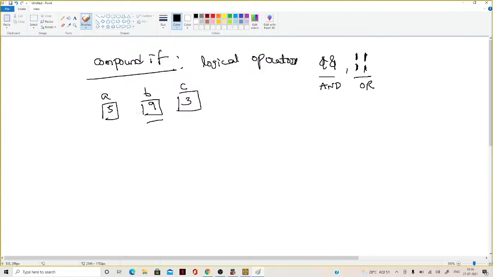And how is it going to happen? When you are working with programming, some assumption should be made. So I will assume that A is the biggest.